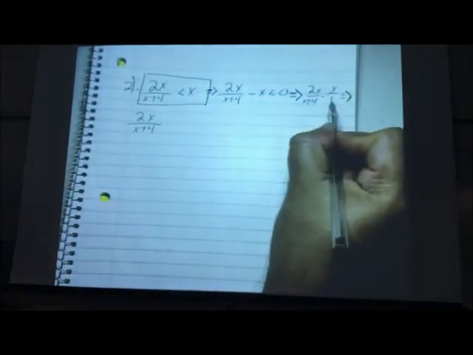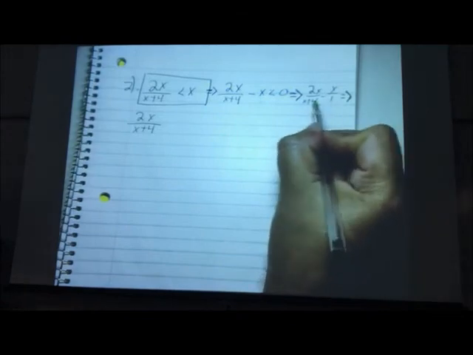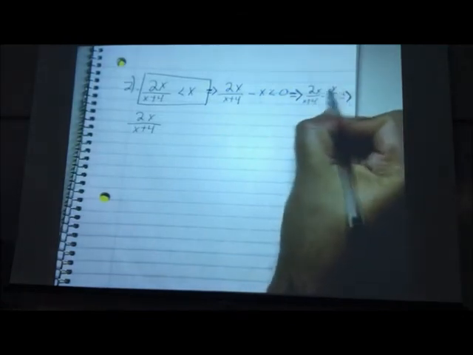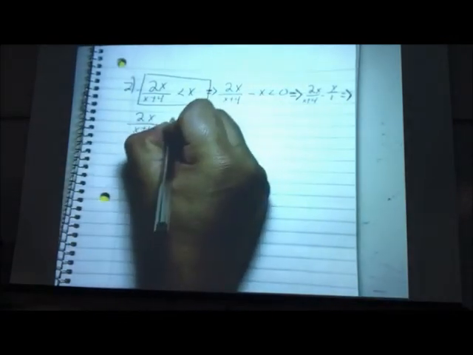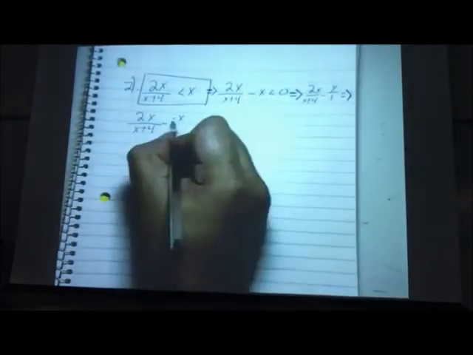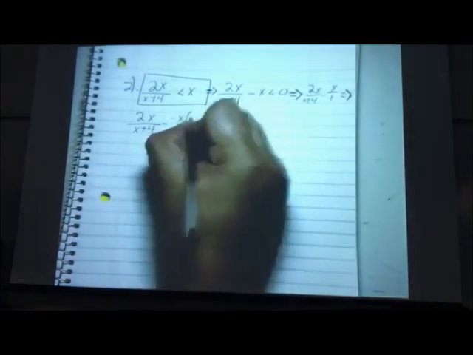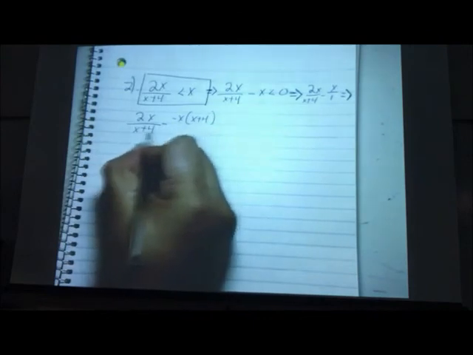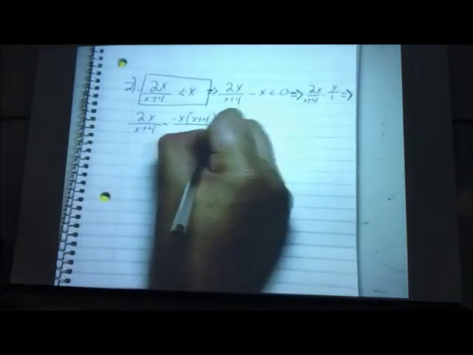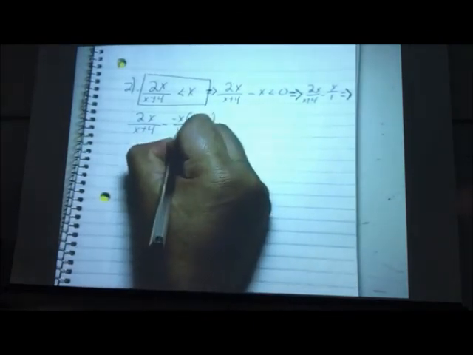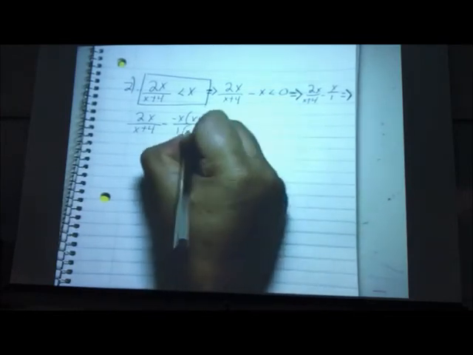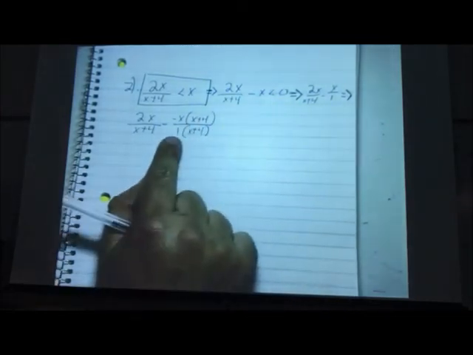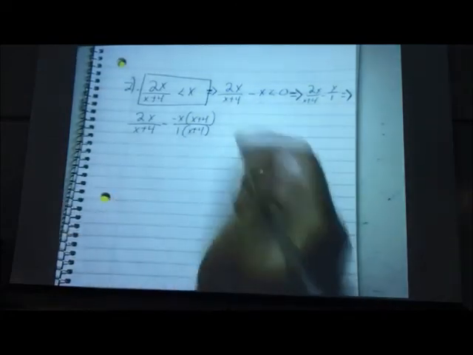Remember that in order to get the common denominator, I need to multiply this by this and also x by this. So this is going to turn into minus x because there's the x, right? I've already got the x, parenthesis, x plus 4. See, that's where I'm getting it from. I want you to see where I'm getting it from. Over, there's a 1. There really is 1. X plus 4. We know the 1's going to disappear because it's a 1 and we know how 1 works.